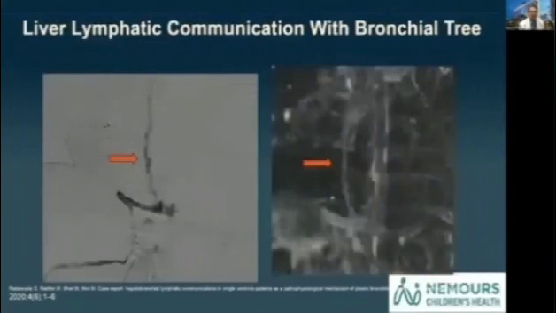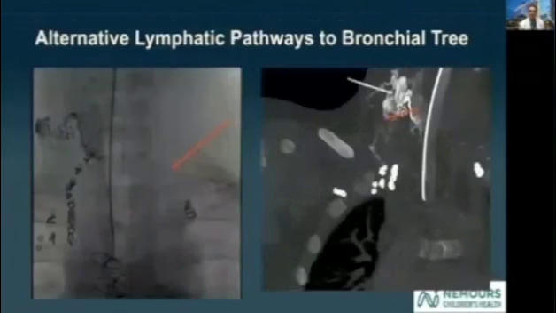Here is a correlation between MRI and imaging, and the kid is doing very, very well. In another case we did recently, the supply of the lymph into the bronchi was actually from the lymphatic nodes in the neck. So it's rare. We have only four or five of these bizarre cases, but they're out there.